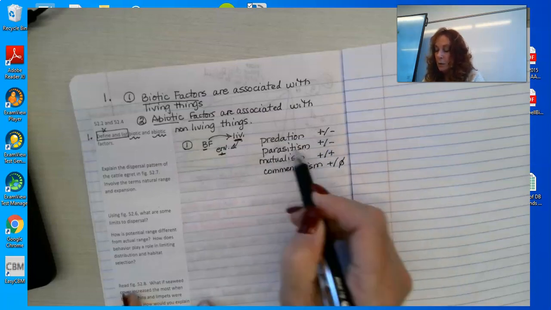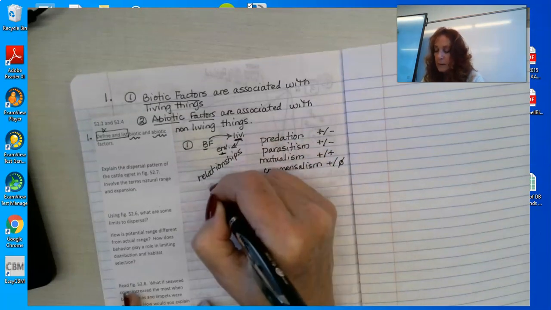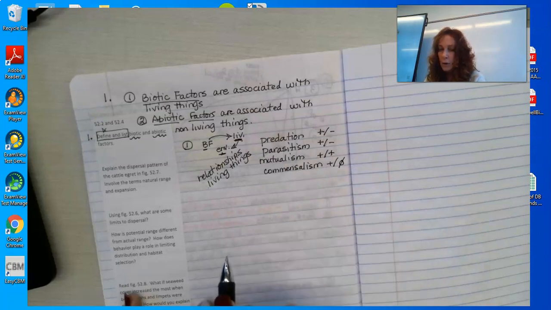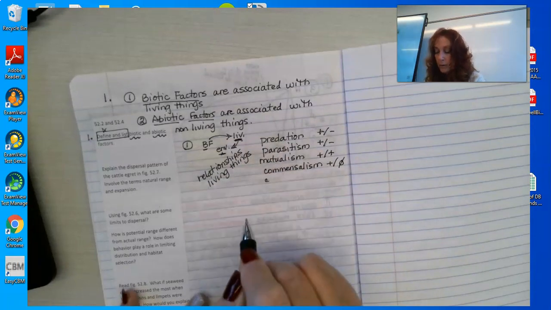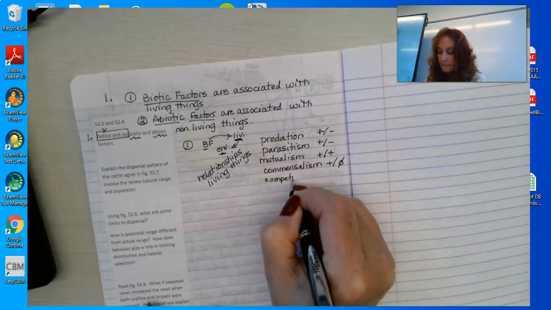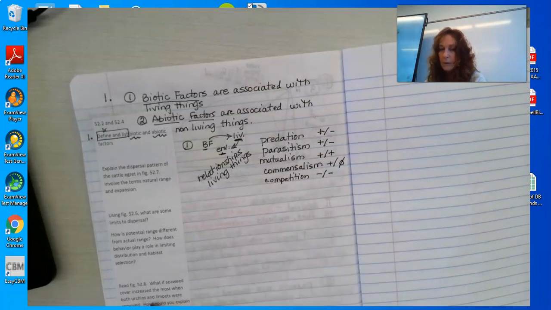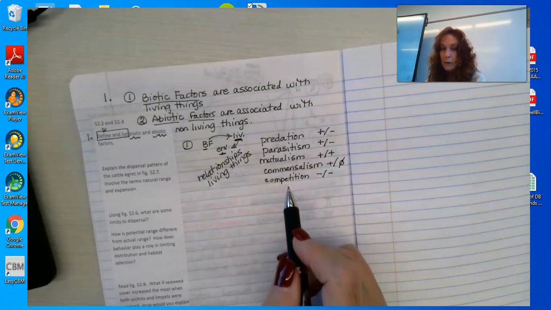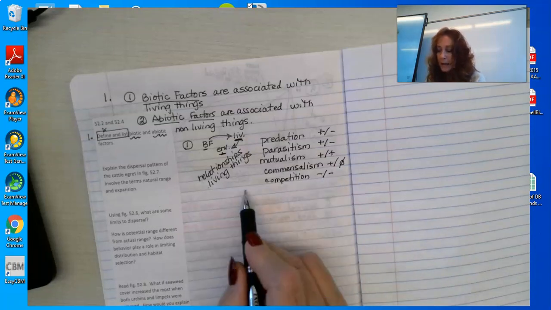I think that for these, because this is all about relationships, and this is going to be for living things, that's the kind of thing you're going to want to talk about. So let's think about some other ones. Living things have the relationship with each other and with their environment of competition. And believe it or not, competition is a negative. Here's the thing: if I didn't have to compete for the resources, I'd be better off. So both competitors, don't always think this is harmed, but it's less favorable than if they didn't have to compete. So that's the way that is.